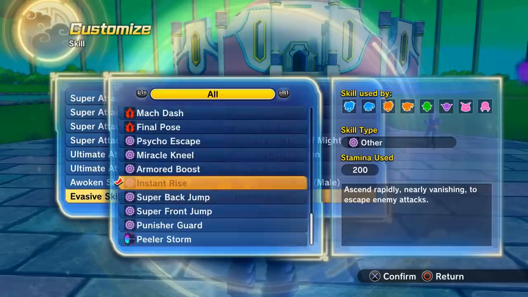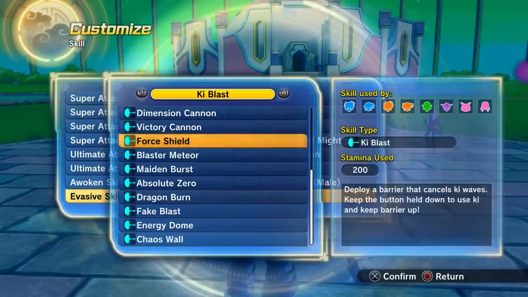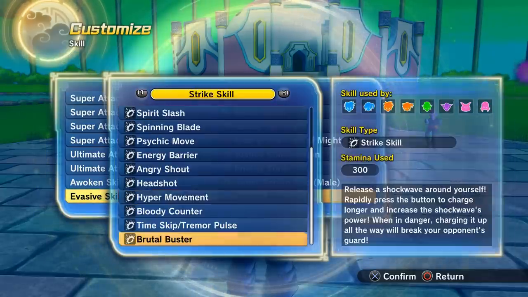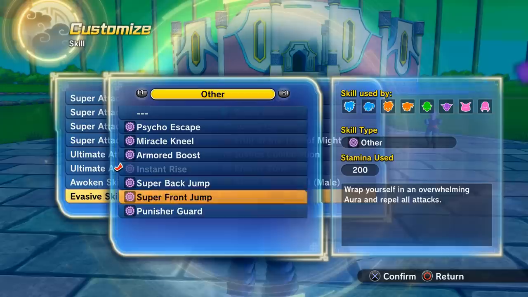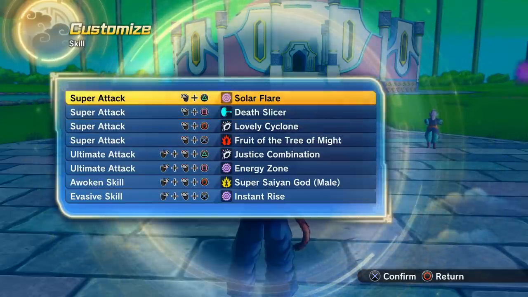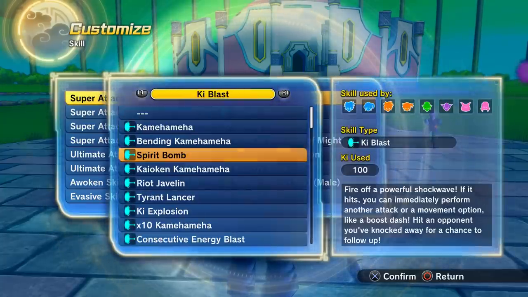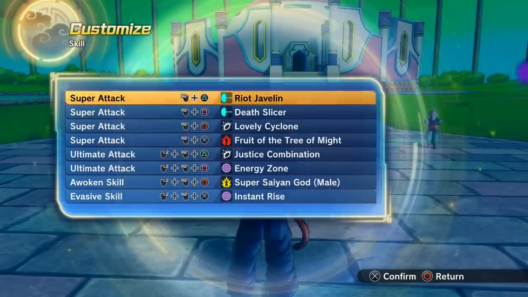Yeah, I might replace this with the skill that freezes you. I forget what it's called off the top of my head. Where is it? It's here somewhere, right? Absolute Zero, that one, or Dragon Burn, whichever one takes 2 bars of stamina to use. Actually, I need to replace Solar Flare with something. Right, Javelin? Because if I have low health, I don't know.